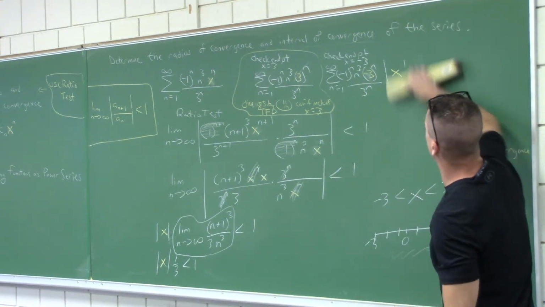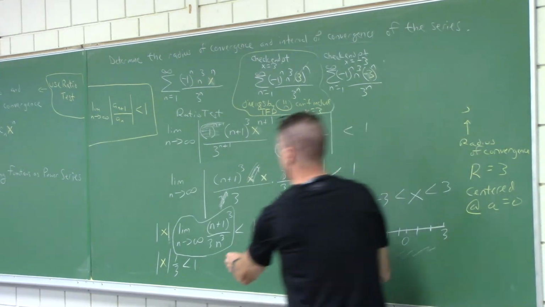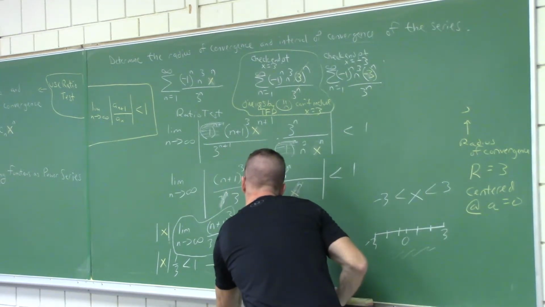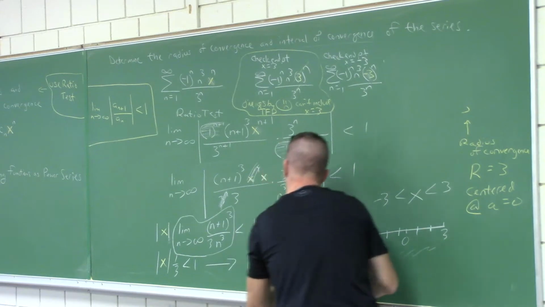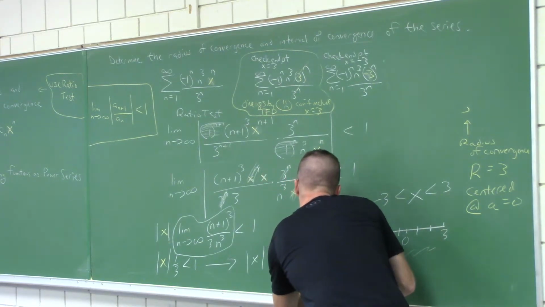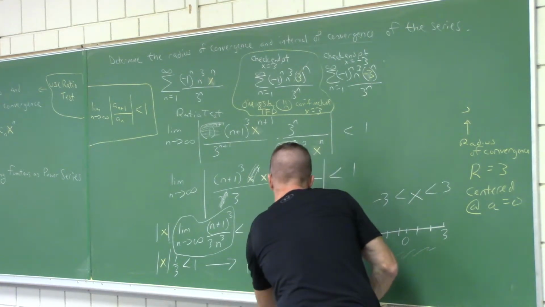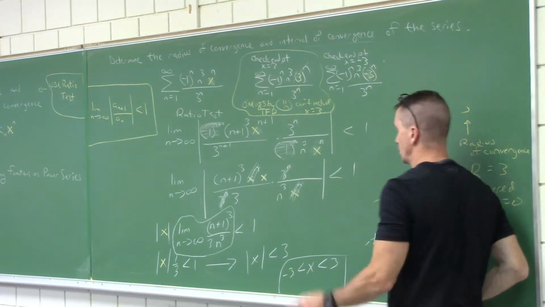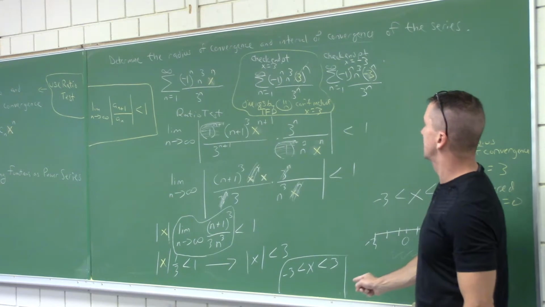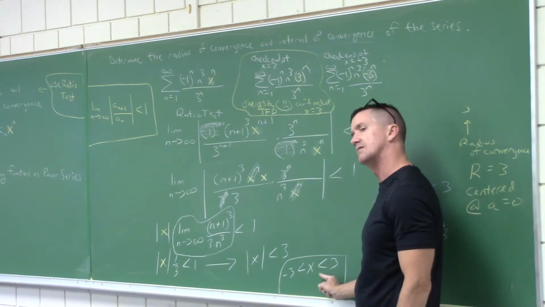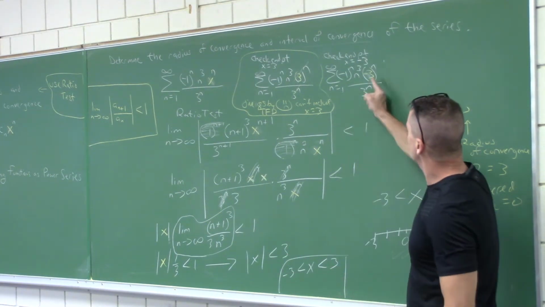And I'll move this so we can have more work. Probably as this, I can draw in there: absolute value of x is less than 3 means x is between 3 and negative 3. There we go. But we're just investigating whether or not we can put equal signs here. We already know we can't put an equal sign here, right? What about the negative 3?